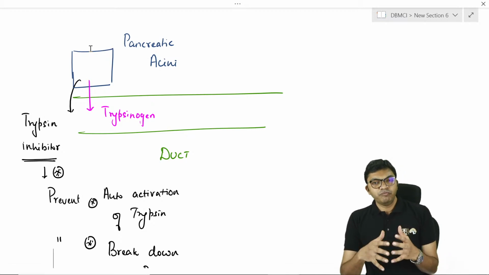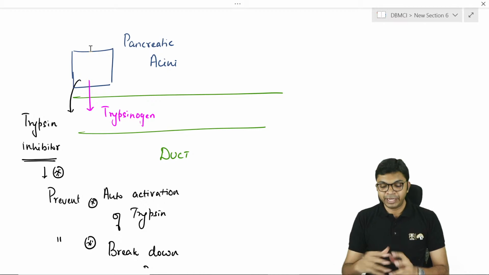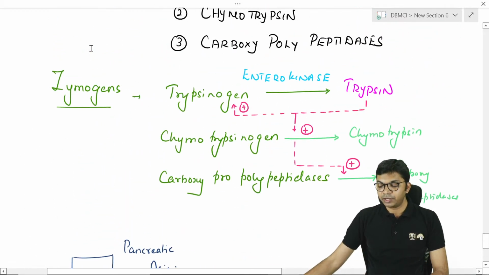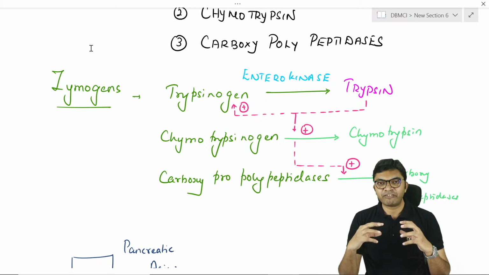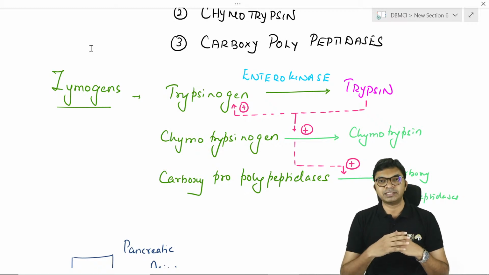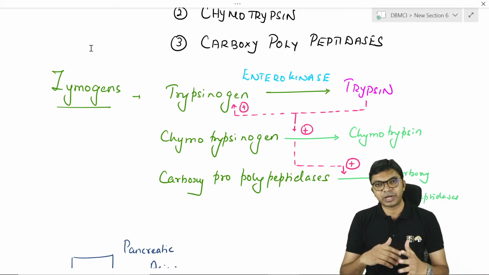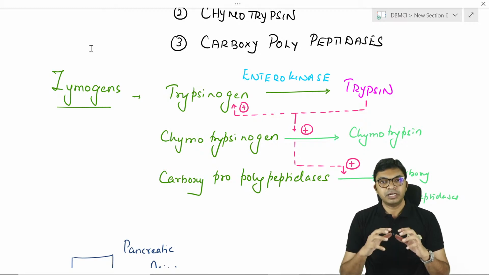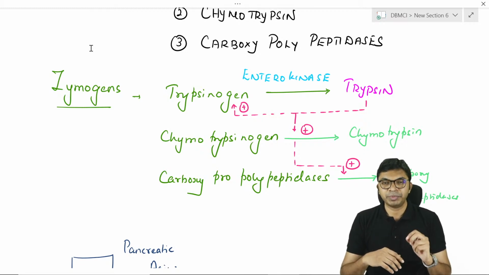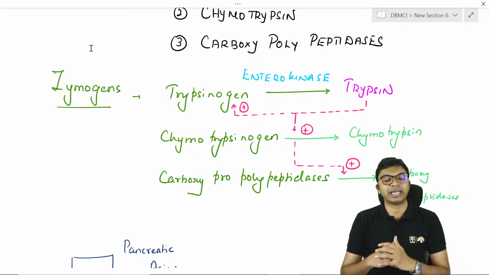Now, you know very well trypsin needs an enzyme called enterokinase to get it activated, and enterokinase is produced by brush border enterocytes, isn't it? The cells that line the intestinal lumen do have brush borders, and there is going to be an enzyme called enterokinase, and this enterokinase is going to convert the inactive trypsinogen into active trypsin. So until this conversion takes place in the lumen of duodenum and jejunum, trypsin inhibitor ensures there is not going to be any activation of trypsin inside the pancreatic duct or inside the pancreatic acini as well.